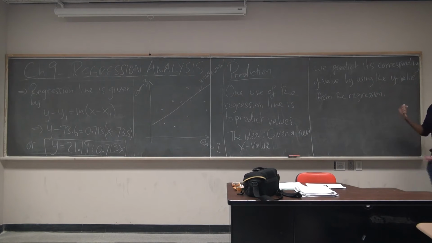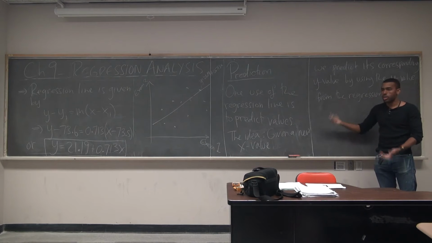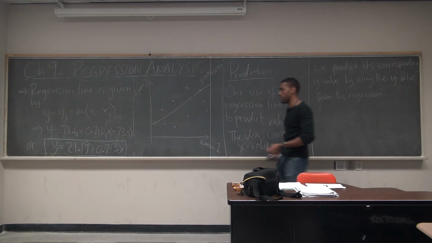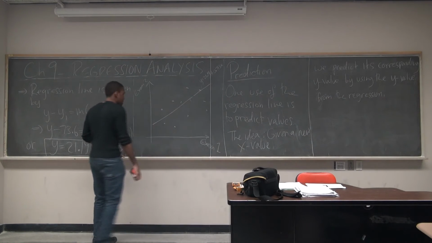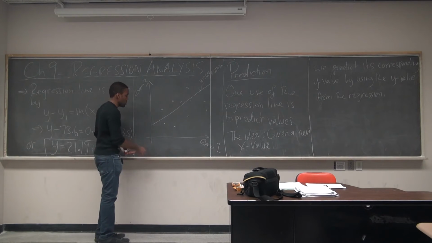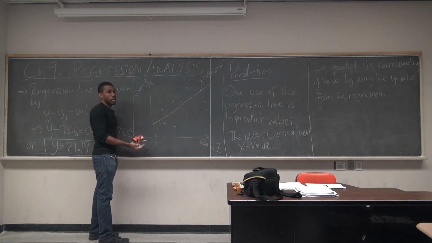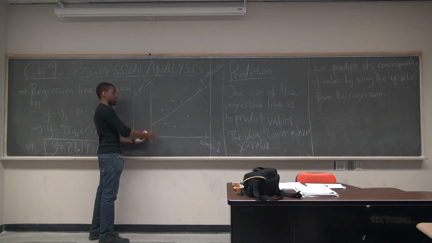It's kind of the same idea behind using a tangent line to approximate a function, right? The tangent line is really close to the function, so we can sort of use that to approximate values of the function. It's going to be the same thing. So we'll just pretend that if I give you a new x value, like someone got another grade that I never considered before, could I predict what grade they will get on exam 2? I would say, well, I'd assume that their grade on exam 2 will be given by the y value here, and so I can trace it across and predict it.